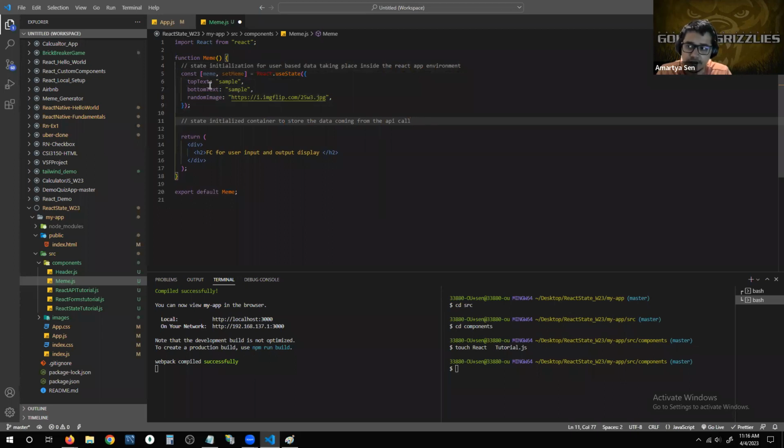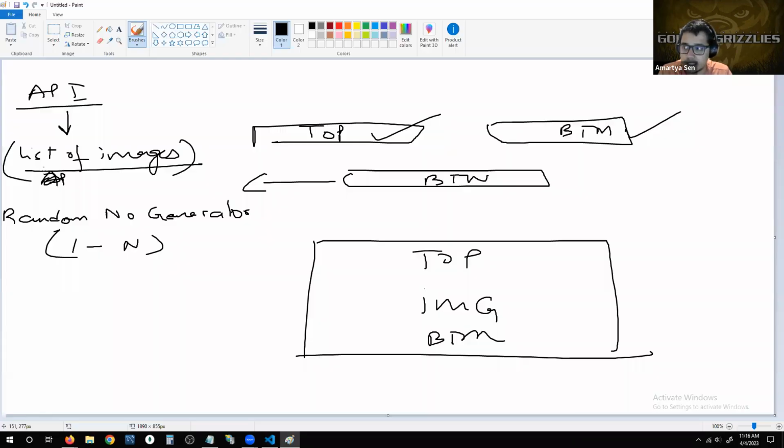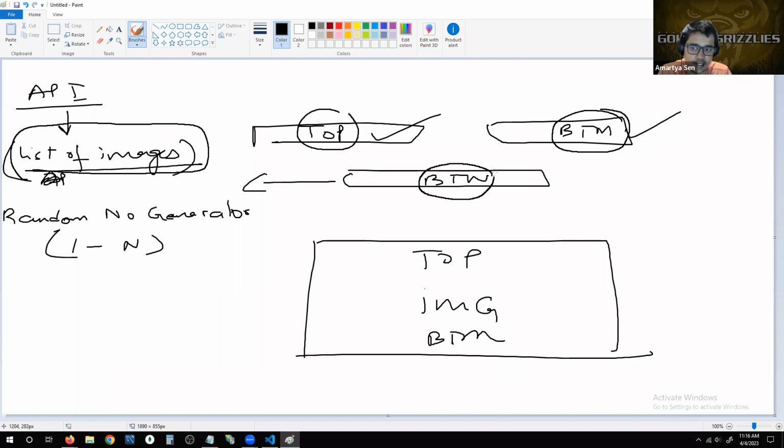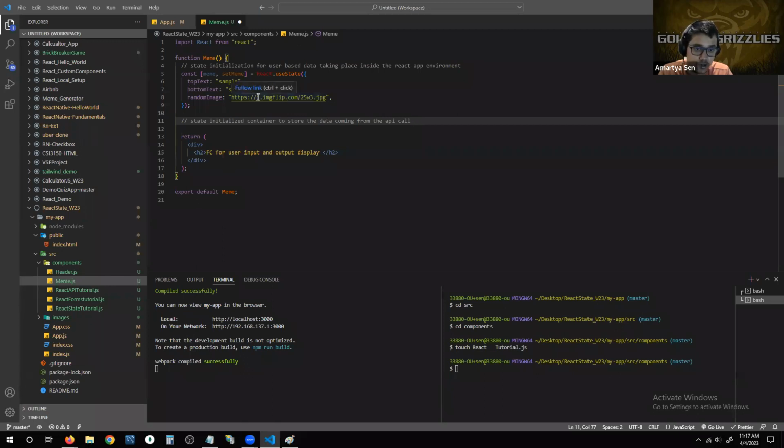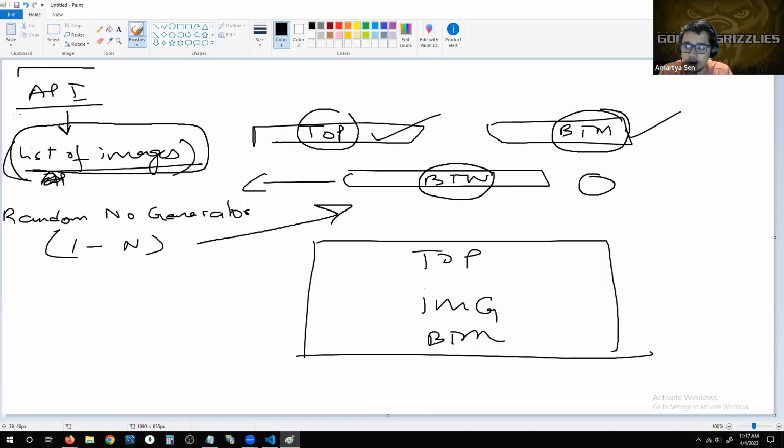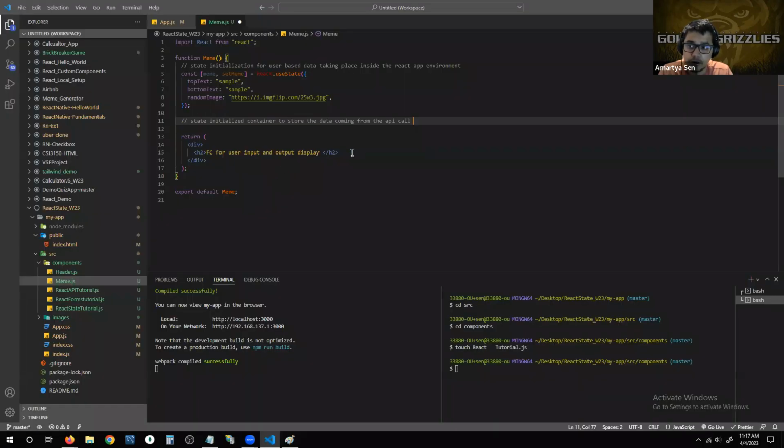Remember, we will make an API call that will send us a list of images. That is what we discussed here, right? That there is going to be a list of images here. So this top text will be stored somewhere, this bottom text will be stored somewhere, and whenever the user clicks a button, whatever image is returned by this particular event listener function call, that will be stored somewhere. So that is what we generated here. This is the state for those three values. But remember, there is an API call that will take place, and that API is going to send us a list of images which needs to be captured within an array. Okay, so we need to have another state container which will be able to do that.